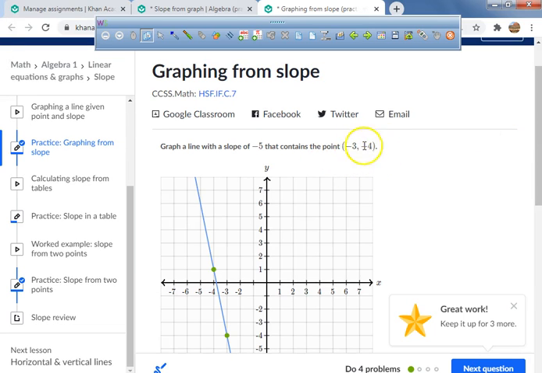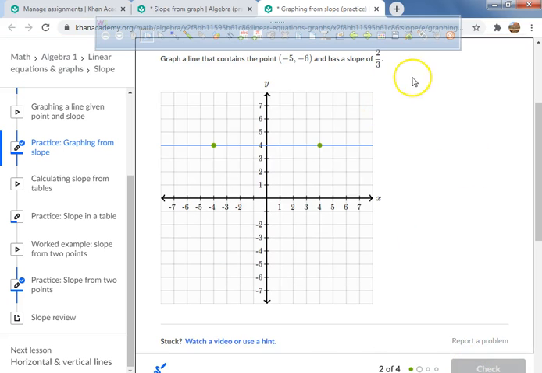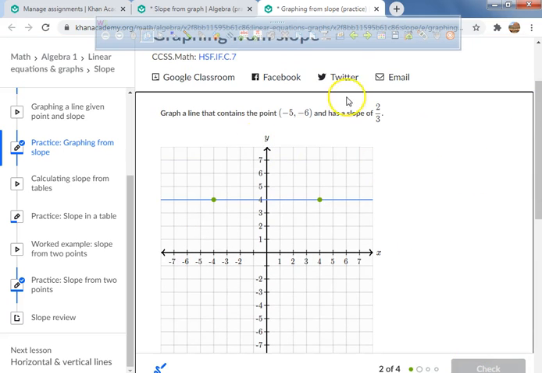Okay? So what's the first thing you do? You plot the what? The ordered pair. Then you apply the slope. So before you do anything, what's the first thing I'm going to do? Am I going to start working with the slope? No, I'm going to work with what? -5, -6. So what do we got to do? We got to go -5. Am I going to go up or down, everybody, from right here? Down, all the way down to a 6. Now, is this -5, -6 right there?